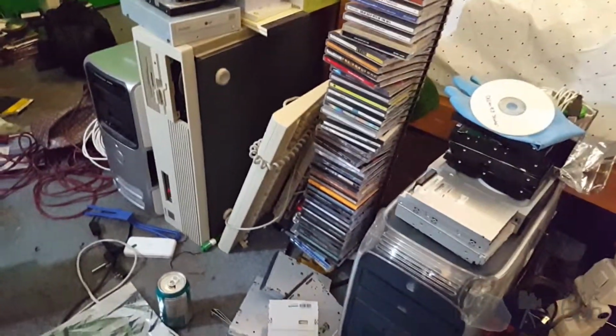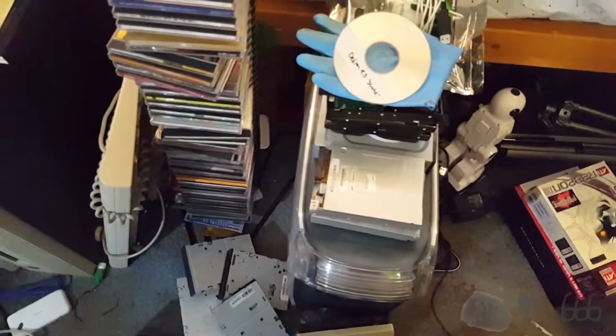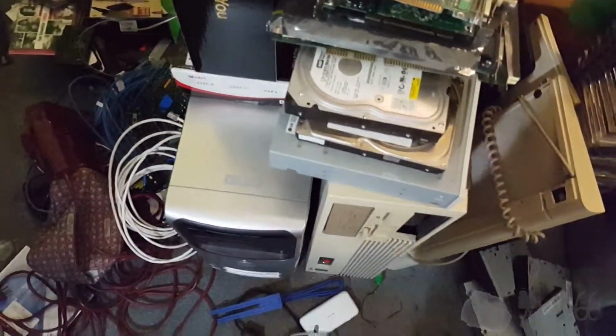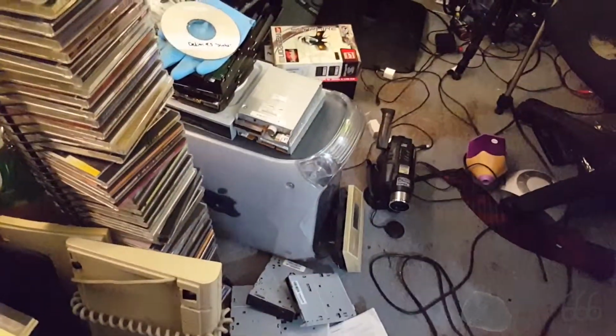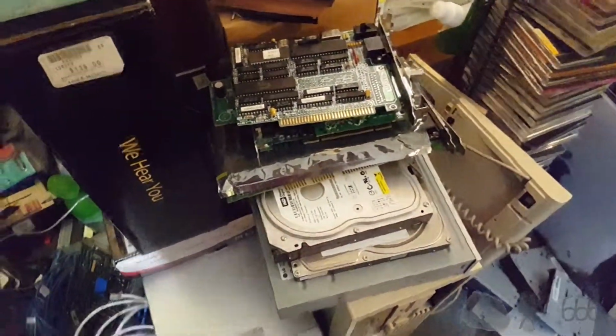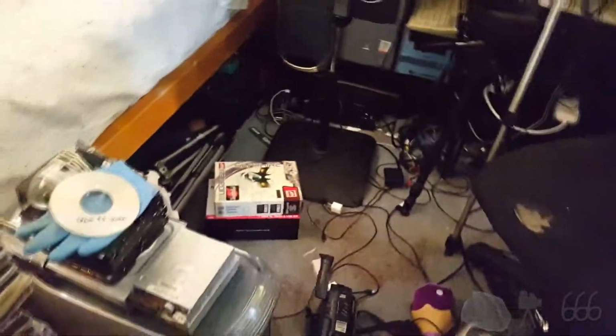Of course, I got more computer stuff that's got to come home from work quite a bit. 2 486s. Actually, no, I'm sorry, 3 486s. I have a Phenom that needs to come home. I've got a Xeon workstation that needs to come home. I've got a little IBM thing, a little IBM Pentium 4. That probably isn't going to be doing a whole lot, but something to experiment with for at least a little bit.